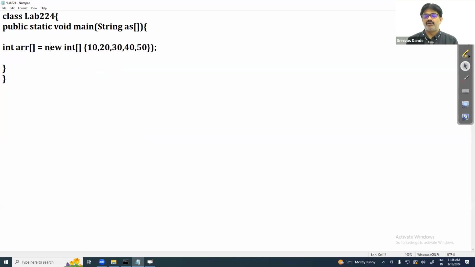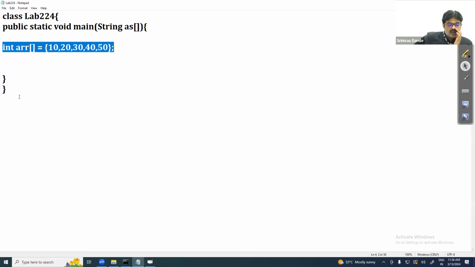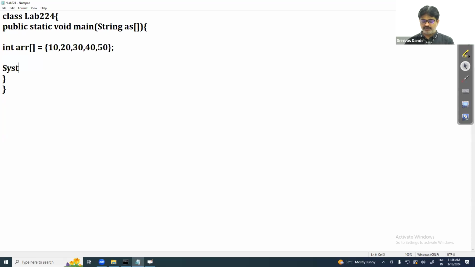I am taking a static array, let it be simple: int arr equals some values, guys. Now, I want to print all the elements. How to print all the elements?